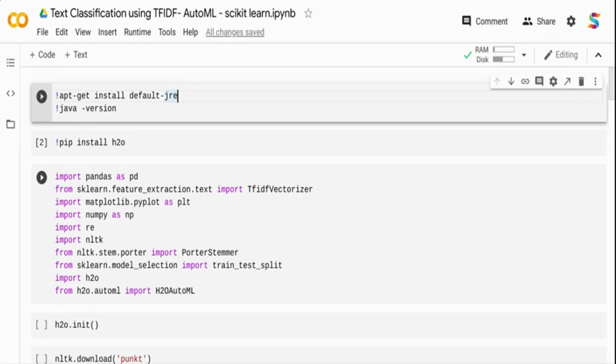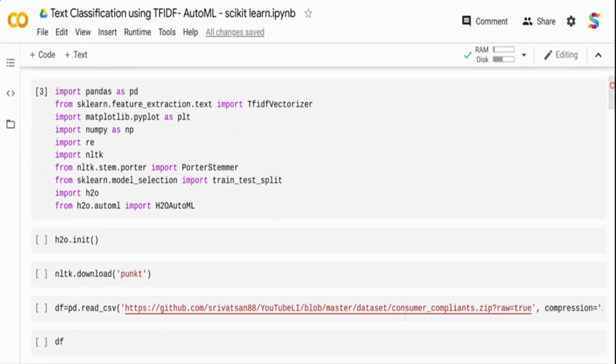I'm going to use multiple packages so that we can speed up our hypothesis cycle and the model development cycle. I'm going to install H2O over here, which is just for model selection. And I'm going to use scikit-learn for real model development. In order to install H2O, I also need Java runtime environment because H2O works on Java. So I'm installing Java runtime environment. In case you already have a system with Java, you can ignore this step. And I'm doing an install of H2O. I've done these two steps and then I'm importing a set of packages.